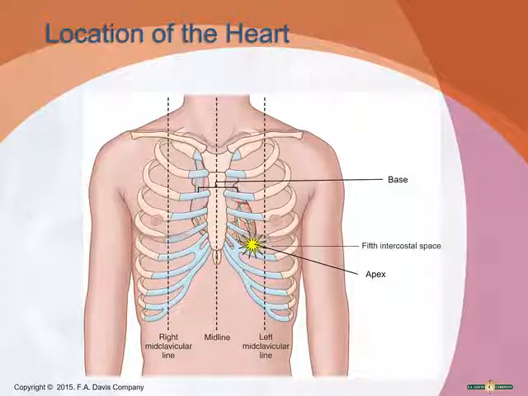The broadest part of the heart, or the base, and this is kind of weird because it seems backwards, the base of the heart is actually towards the top, towards the upper right, and the pointed end, or the apex, is at the lower left. So apex and base don't always mean the upper and the lower. In this case, the base of the heart is the widest part, and that's at the upper part.